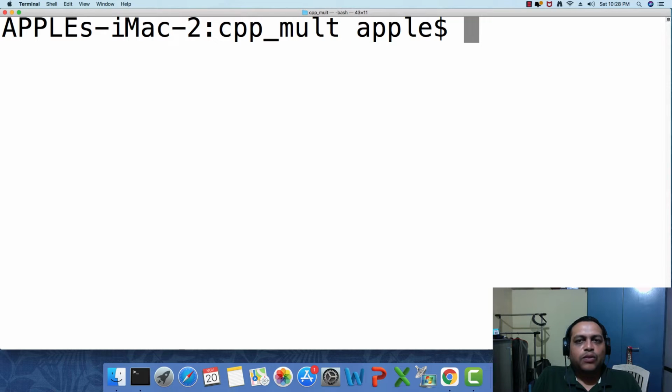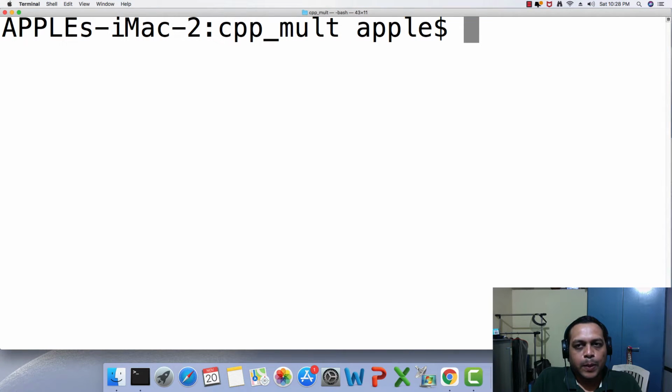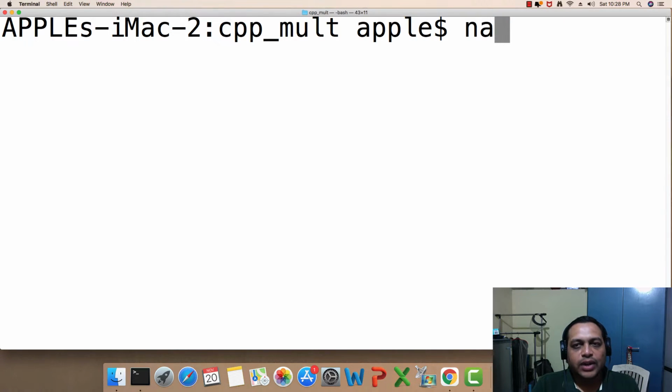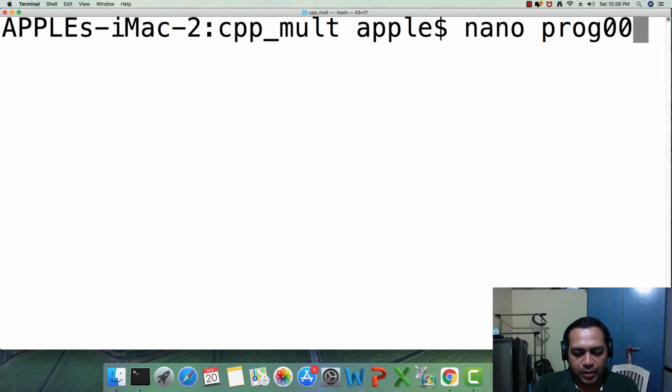Now we have choices of various IDEs. So the very first and the simple most IDE that we are going to use for a simple program is Nano. It is not even an IDE. Basically, it is a text editor. It's a command line based text editor, and it uses primitive text based graphics. So let us write a simple script in C++.